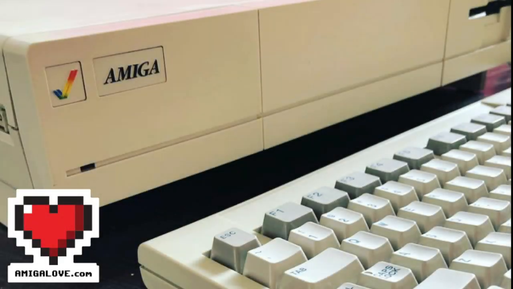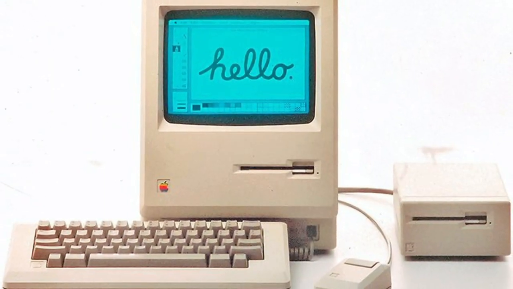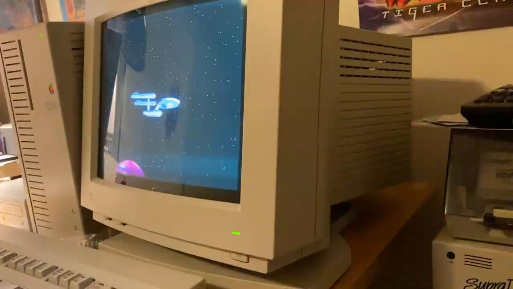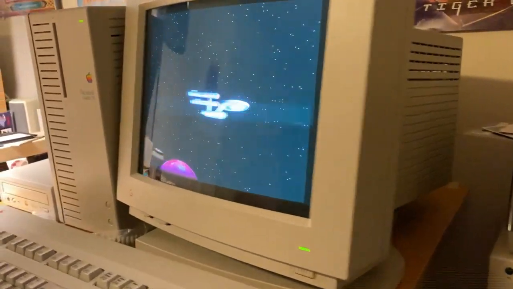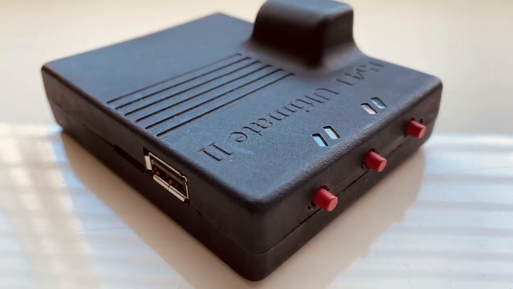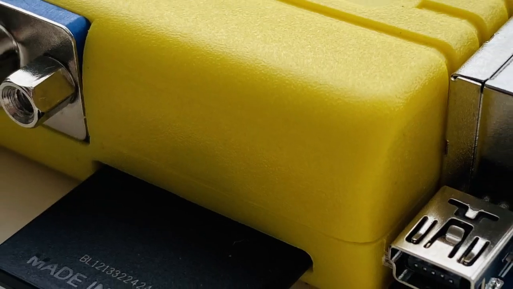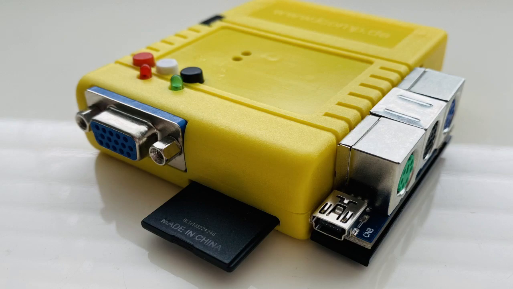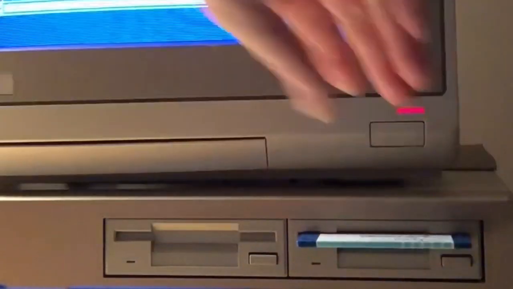While this is the Amiga Love channel, I also love classic Macintoshes too. I recently got back into that scene and was stunned to see how challenging some simple tasks, like moving files from the internet over to a classic Mac, is in 2020. In the Commodore 64 and Amiga world, I think a lot of us take those basic tasks for granted. So I've made this video in an attempt to make the process easier for others to understand and follow in the future.